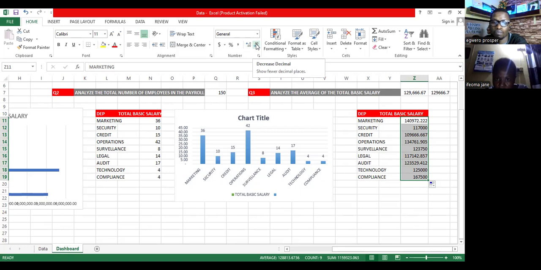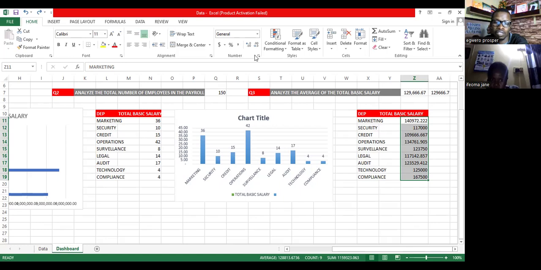What I will advise you is, since this is average, leave the decimal to at least one decimal unit, because the values you are cutting off might influence your report negatively. We did that earlier because we were doing counting, not average. It came up with 36.0, 10.0, 42.0.